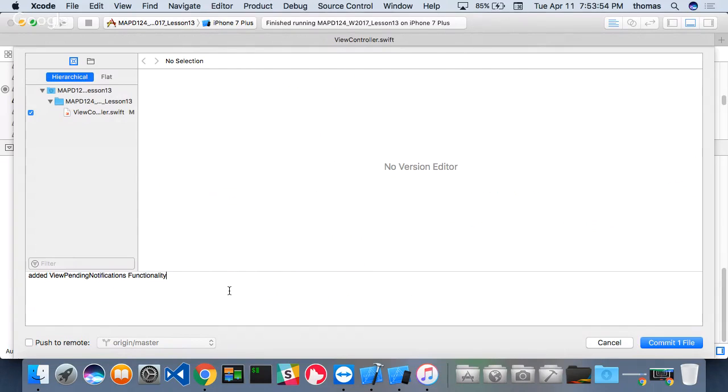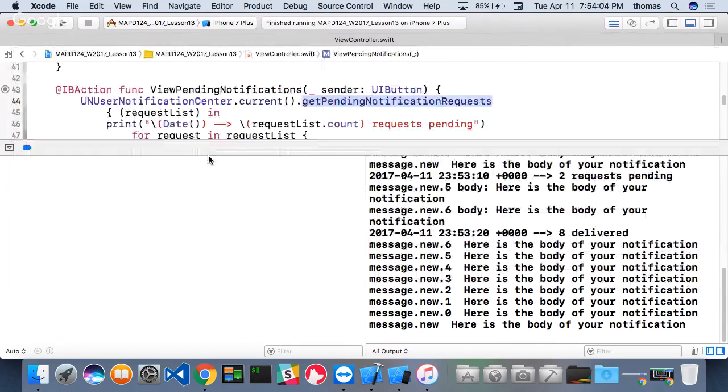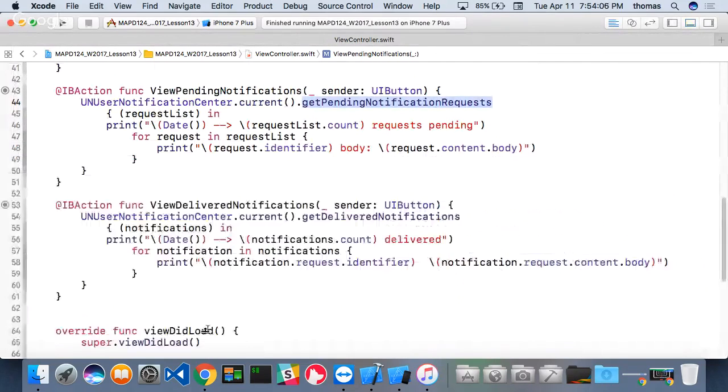All right, questions about basic notifications, anybody? Lots of really cool ways to use them, and I've really just scratched the surface here for you guys. It's just, how do I make little notifications? And these are in-app notifications, local notifications. They're not push notifications, right?